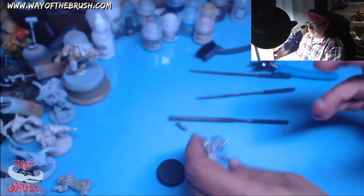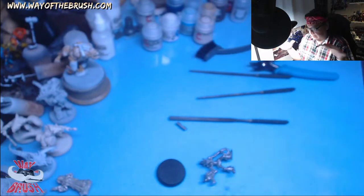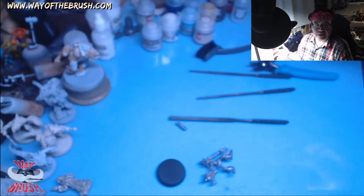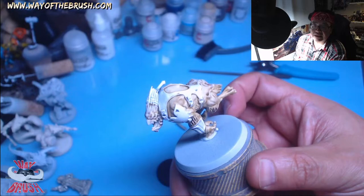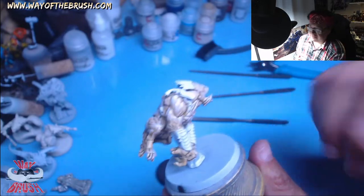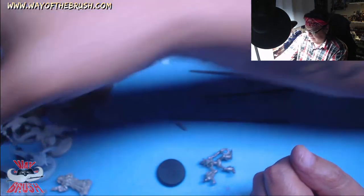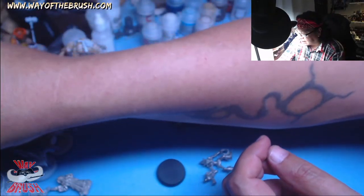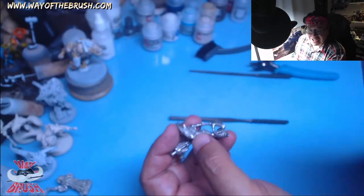Yeah, I know. And with the getting projects done, initially that was more really for myself, just to keep up with all my projects. Some of you I've shown what my desk looks like. It has not changed since the last time I updated people on what my desk is going on. Like, I was working on this tutorial for the new Kroot, these Kroot Rampagers. And yeah, I haven't even finished it. It's filmed up to this point, but I have not come back to this. And this was before Adepticon. That's a month ago. I haven't even finished that one. Man, I still have my avatar I want to get finished. Haven't finished this guy yet. But I've got projects, people. I've got projects. I know. You don't have to tell me. I know.